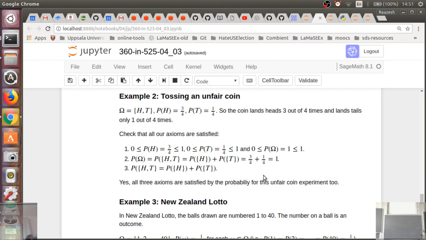So theta is an unknown, let's say, because in the first example it was fixed at half because we said it's a fair coin. In the second example we said it's an unfair coin, but theta is exactly 3/4. But where will theta lie? You think of it as all possible values theta can take. So it can take any number between 0 and 1, right? It's the bias of a coin. How often will it come up heads?